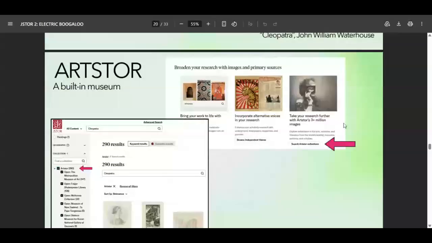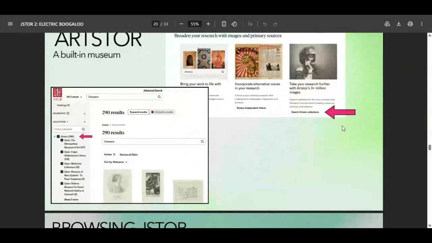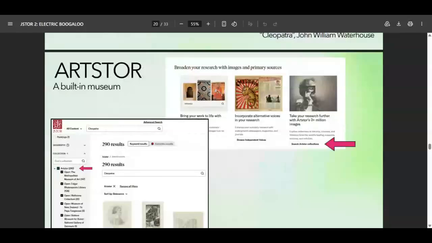There are 2 ways for you to access these ArtStor collections. They're both pretty easy. JSTOR makes things fairly intuitive, so you hopefully shouldn't be stuck at any time. The first way is to scroll to the bottom of the JSTOR homepage, which is this top image with the larger pink arrow, and you will click on Search ArtStor Collections. Alternately, when you are searching in the regular JSTOR search box, you can search by image and then filter by ArtStor Collections in the sidebar. You might get more image results not filtering by ArtStor, but it is something to ensure that you're getting this kind of open access.